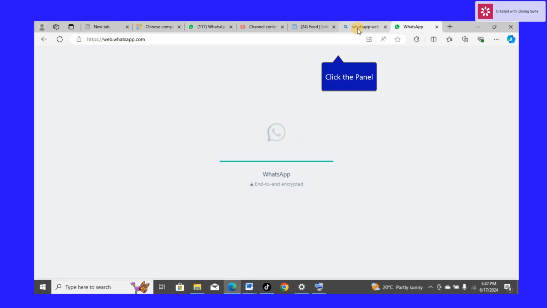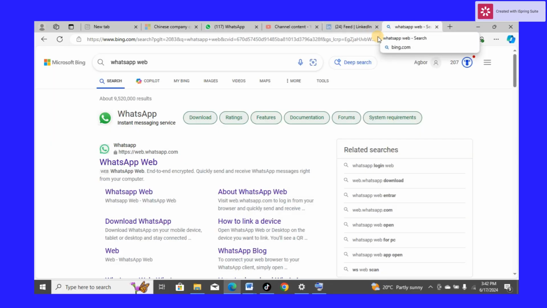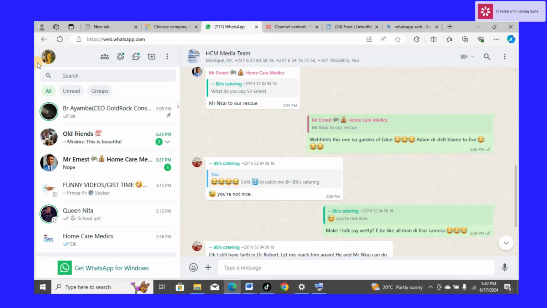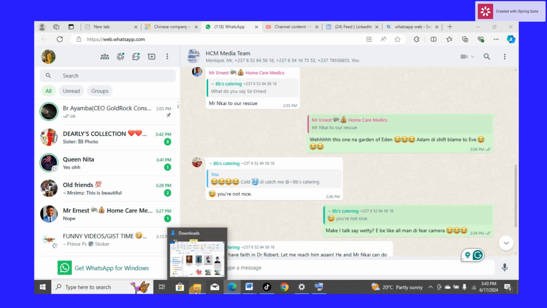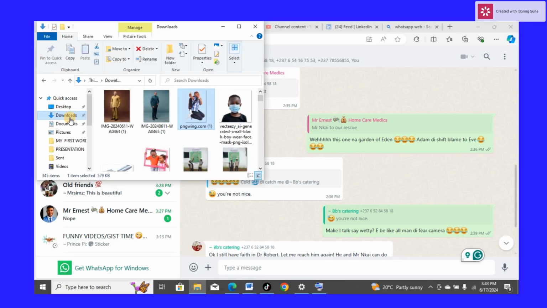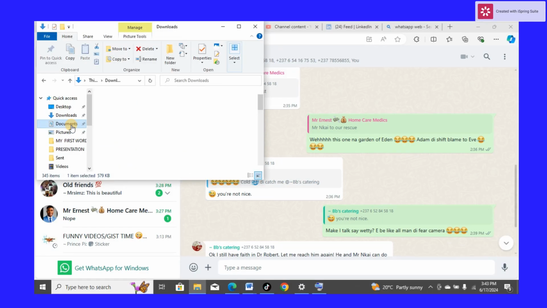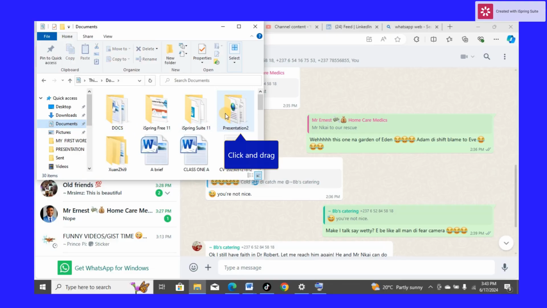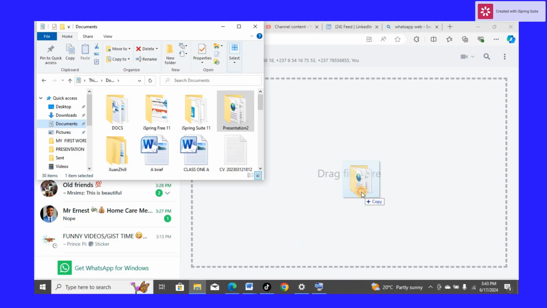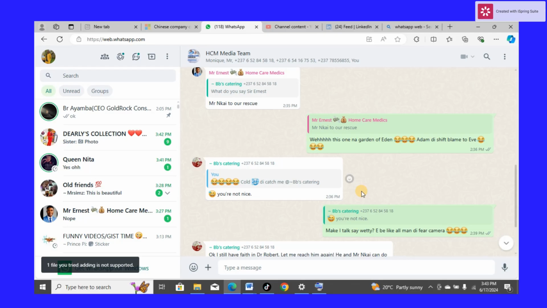So once that is done, how then are you going to send me that document? It's simple. You can either copy and paste the document, or you go to my name, say this is my name, and then you open your file, you go to documents, you pick that document, you click and you drag and bring it until you see drop file here. When you see drop file here, release.